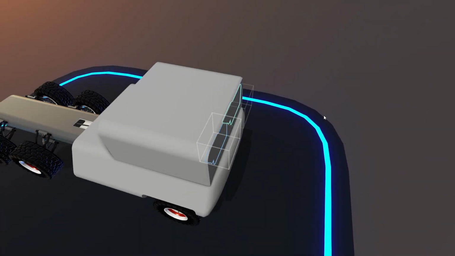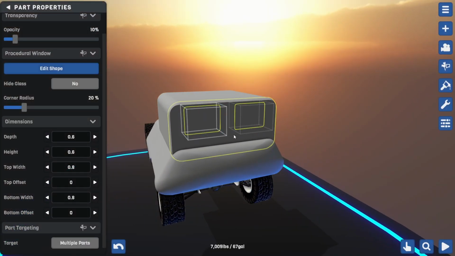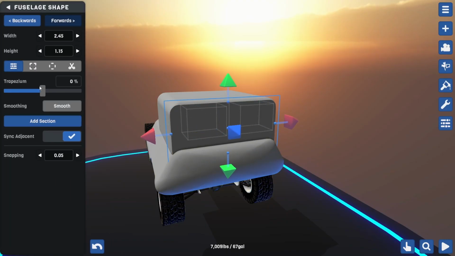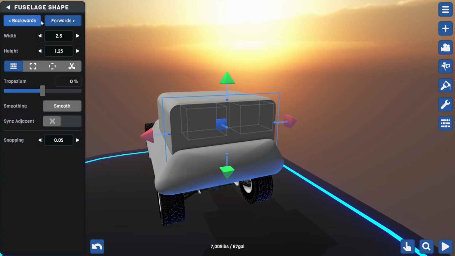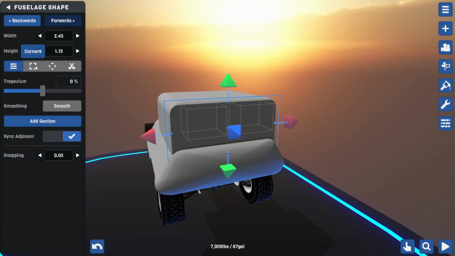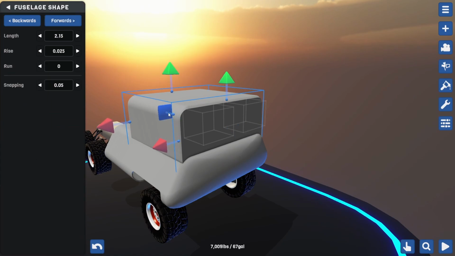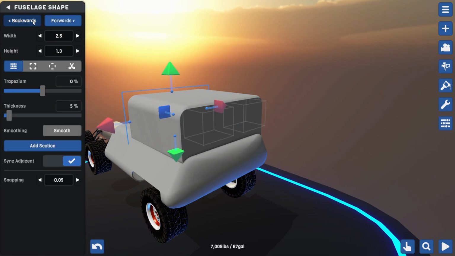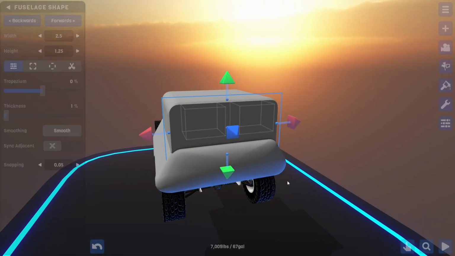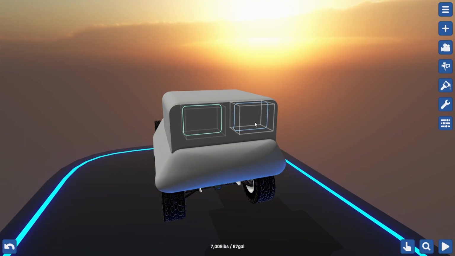Okay, so it's... Maybe this is too thick. Where am I? I'm missing something. I can't figure out what it was. Yeah, there, the thickness. What if I just set that to 1%? Doesn't seem to make a difference with the windows.